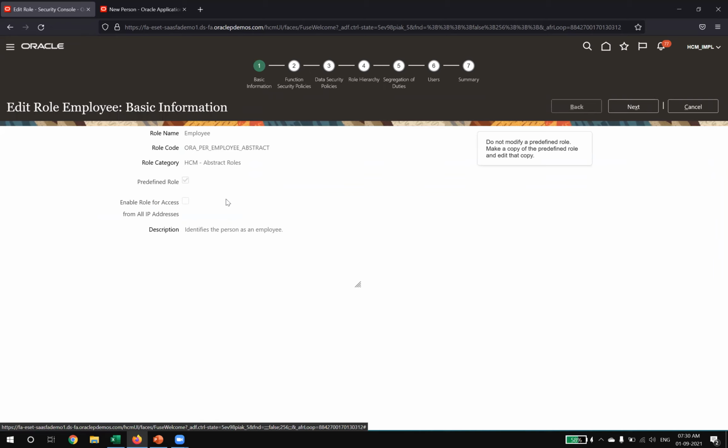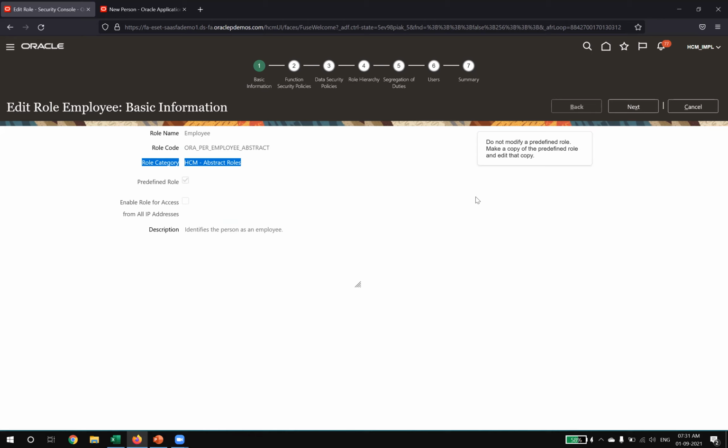Okay, so we are on the screen. On this first screen, we have basic information. What we are able to see is role name, role code, and role category. So in Fusion, let's say you create a new custom role. Once you save and close on the summary page, you will see the save and close button as the final step to create a role. Once you click that save and close button and the role is created in the system, you can never delete it from Fusion again, right?